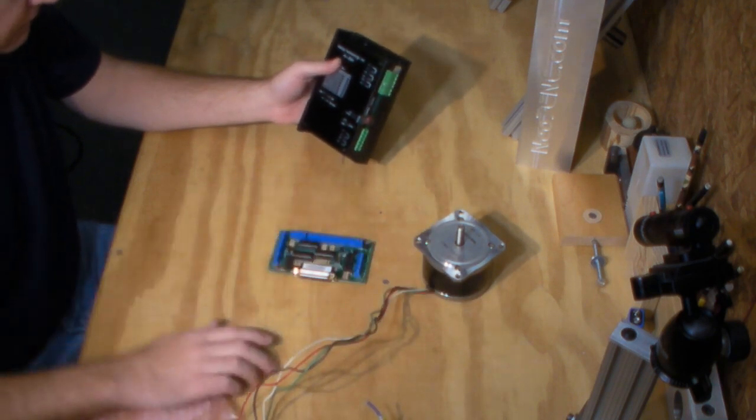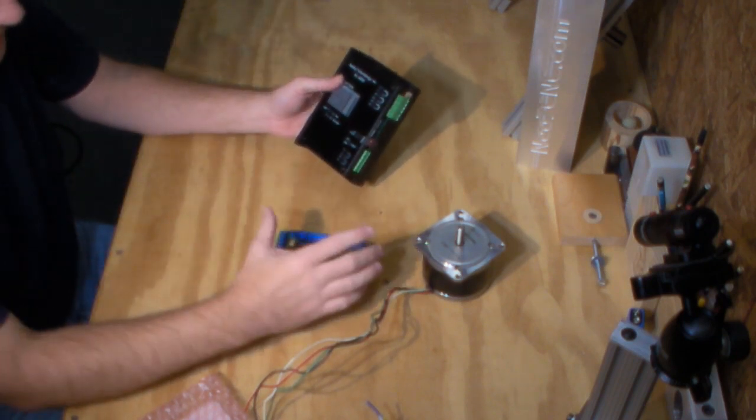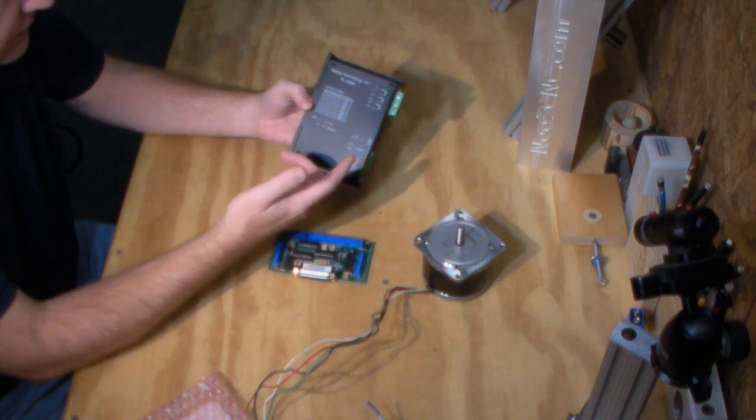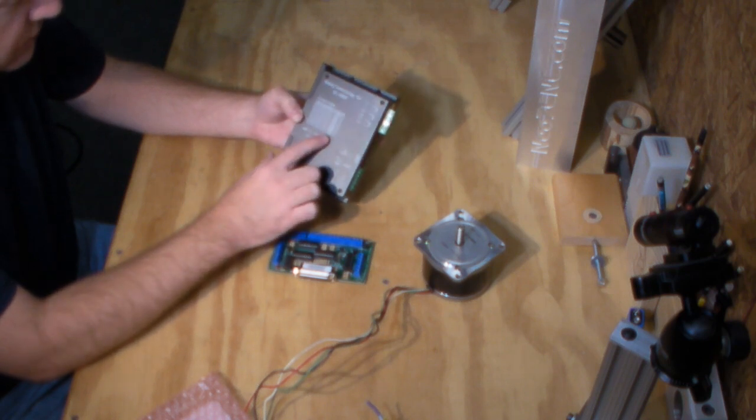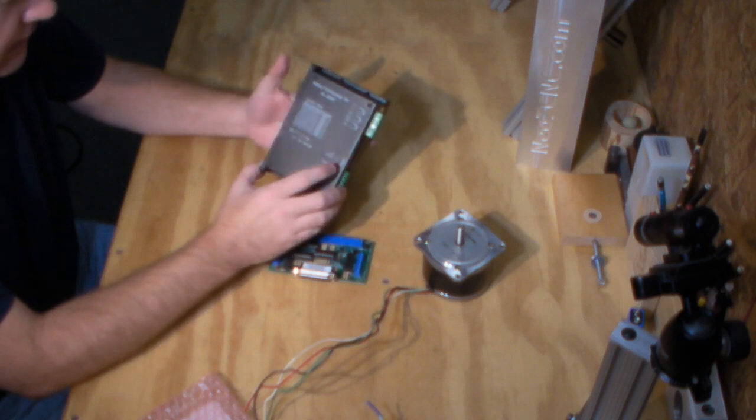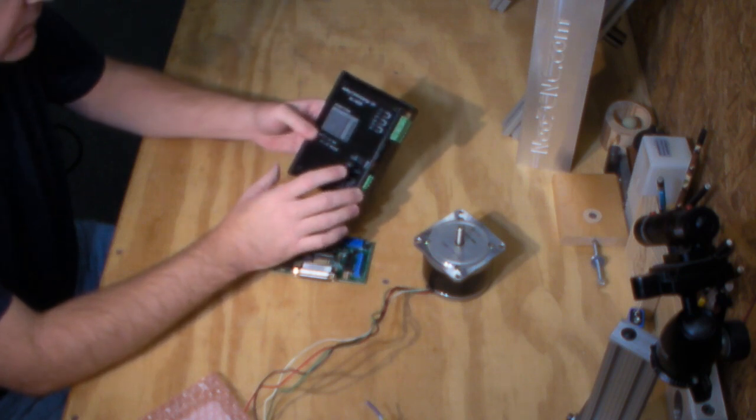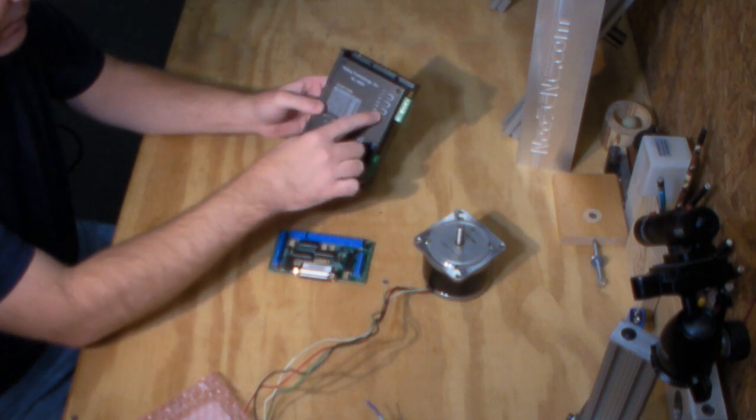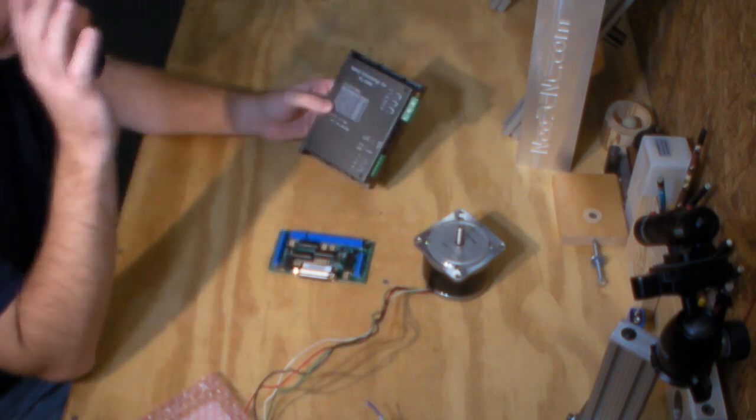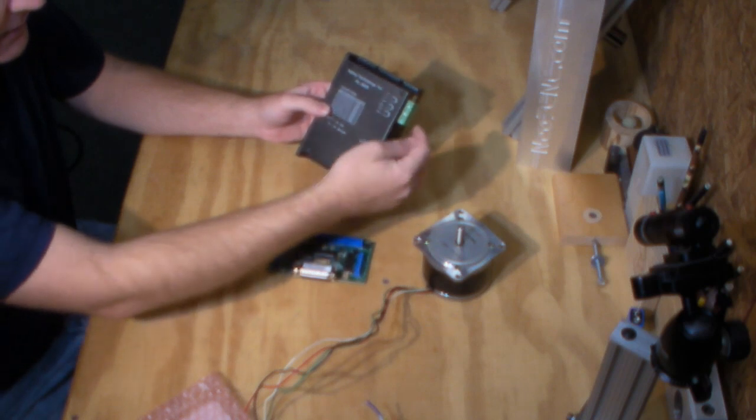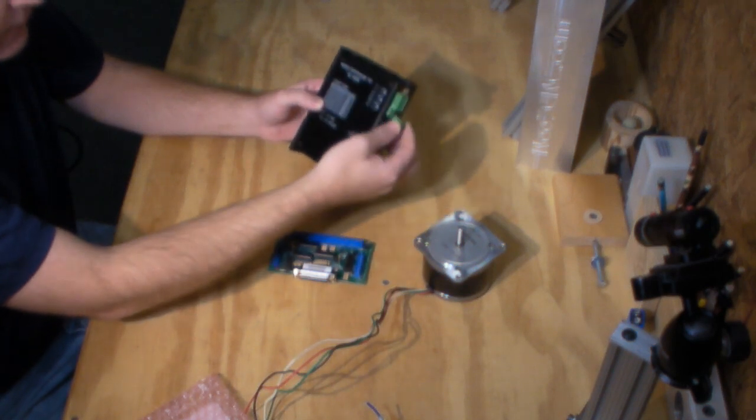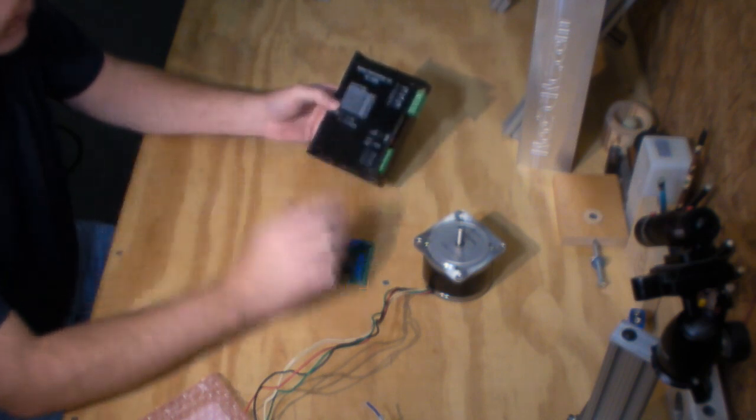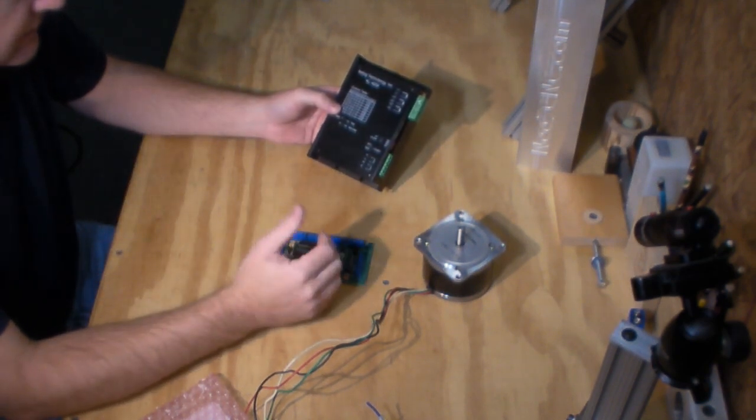This system is basically taking that stuff apart, but it makes it more modular. This particular driver is a KL6050, and it can do 5 amps max. That little board over there can only do, I think, maybe one and a half or two. This just makes it easy. I even have an enable and disable on here, so if I wanted to put hard stops like I had on my original machine, I could wire that into this first pin header here, and it would give me the same safety to stop that motion if I needed to stop it in a hurry.